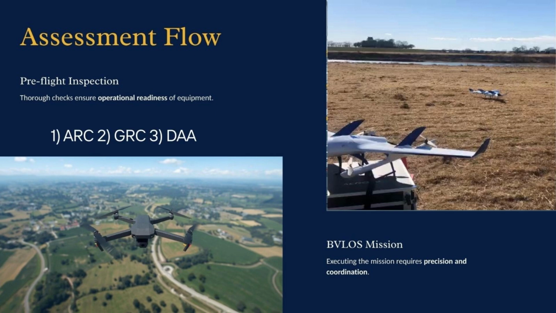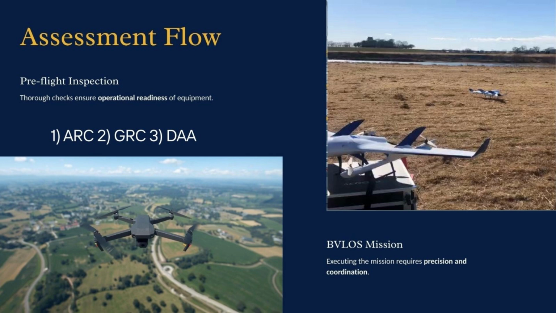ARC means your air risk class. This evaluates the risk of collision between your RPAS and other aircraft operating in the same airspace. It considers factors such as your airspace classification, proximity to aerodromes, typical aircraft activity in the area, as well as the altitude of operation and known aviation routes or corridors. Your ground risk class measures the risk to people and property on the ground if your RPAS experiences a failure or crash.